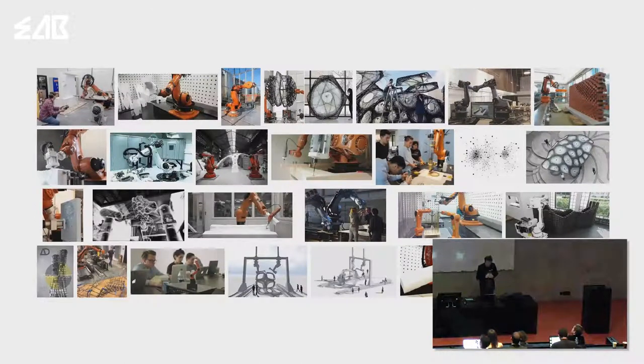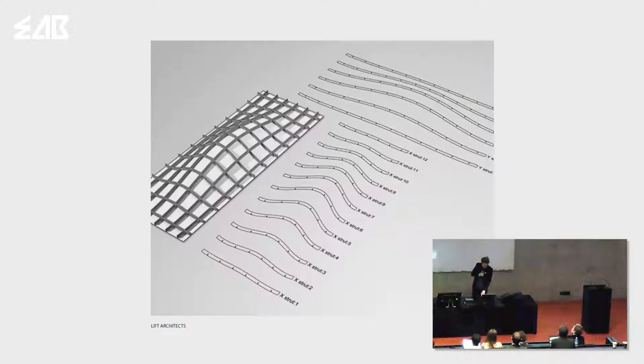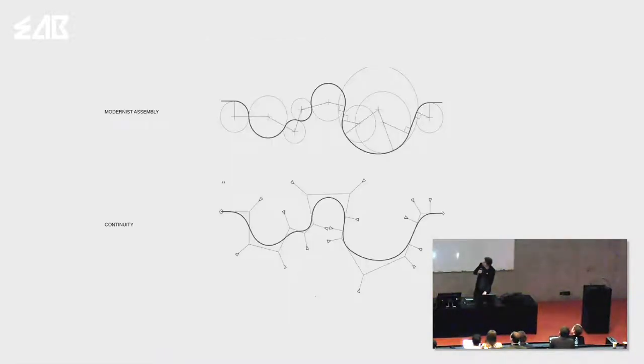And Greg Lynn was advancing this argument that now that we have robots and all these digital fabrication machines, there's actually no reason why we should even think about parts at all anymore. Parts for Greg Lynn don't exist. It's essentially all about segments or parts that are derived from an overarching whole.